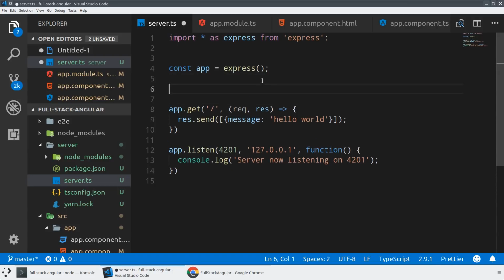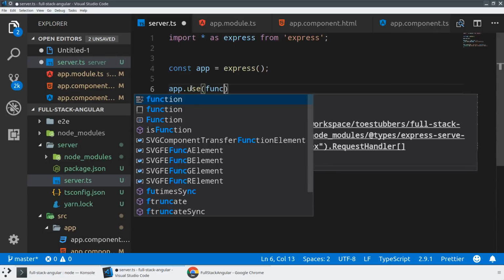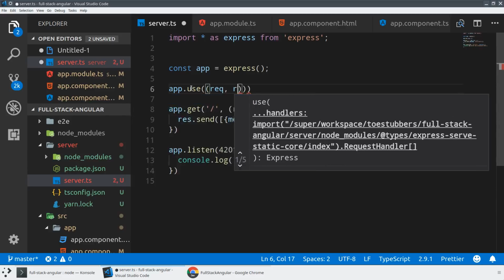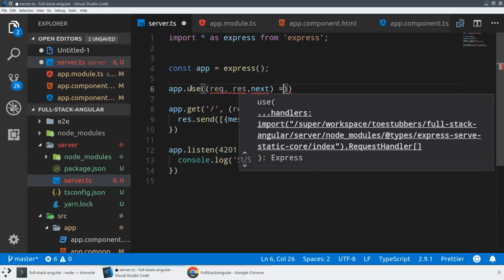So oftentimes you can get around this by hosting on the same port, so then we can actually have our Express application proxying to the distributed or built application. This is one of the things I sometimes do in production, but it's relatively easy to add the appropriate CORS header. So we can just do app.use, and then we're going to pass it a method that's going to take a request, response, and a next.